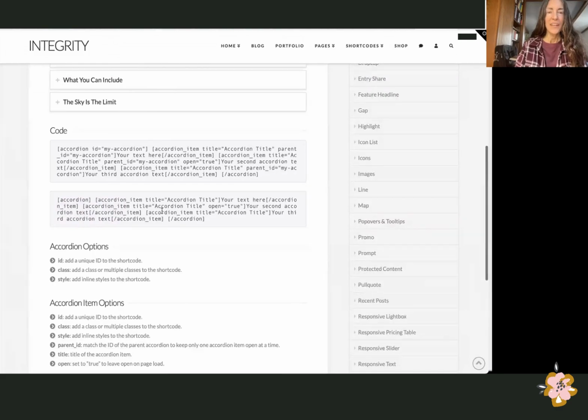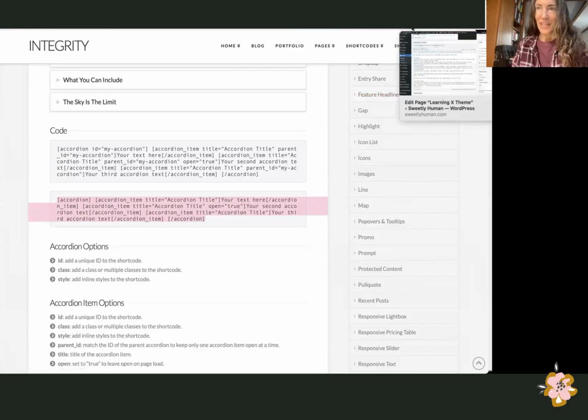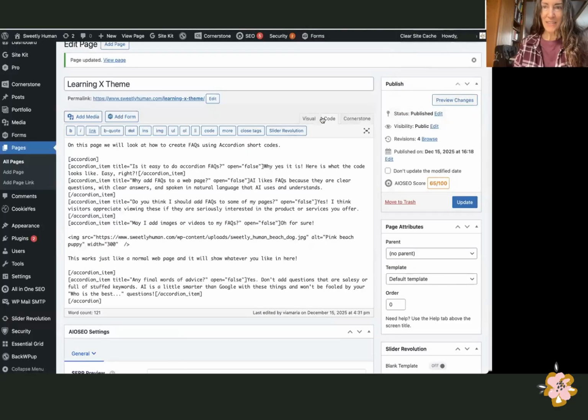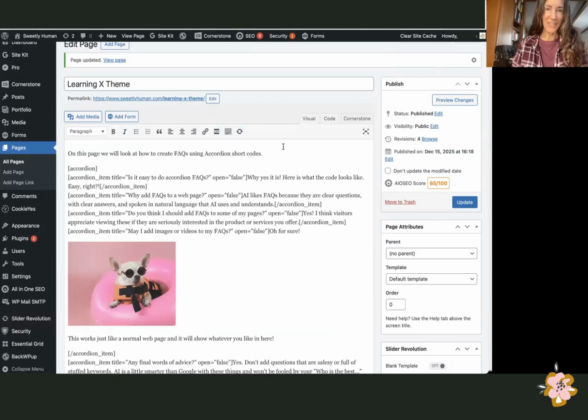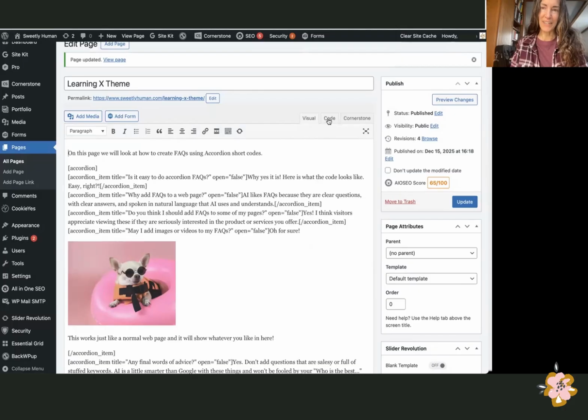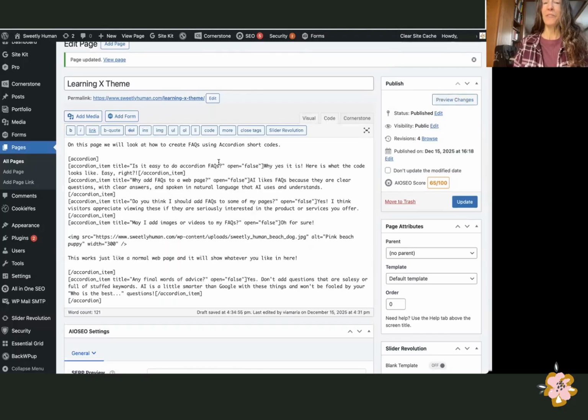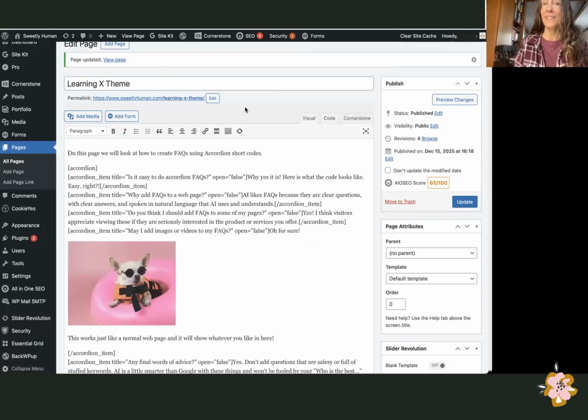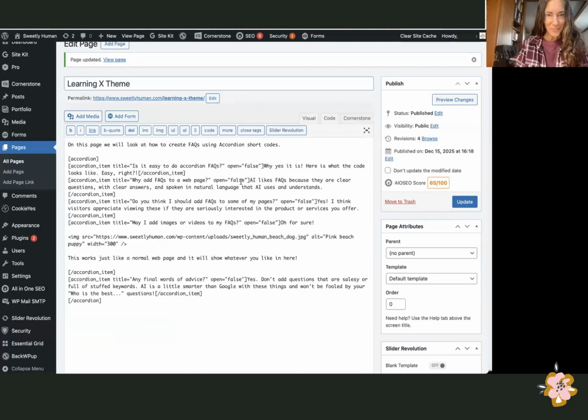And here, the second one is the code that I like to use, and I even stripped that out a little bit more. So we can copy that. We can go to our page using the code tab in the editor. If you use visual, you'll see a little bit in there, but the code actually gives us the control. If we paste this into the visual, it's not going to work. It's going to think that it's text that we want to preserve, even with all the little code symbols. So we need to go right here to the code tab.